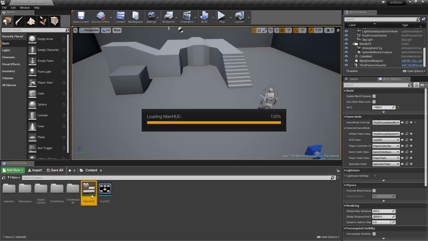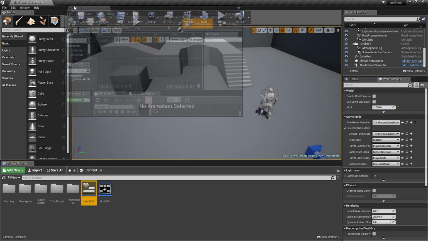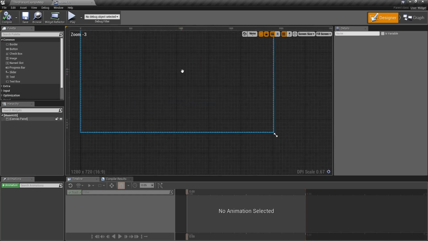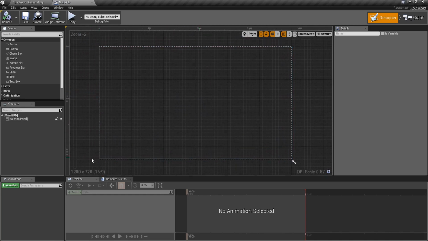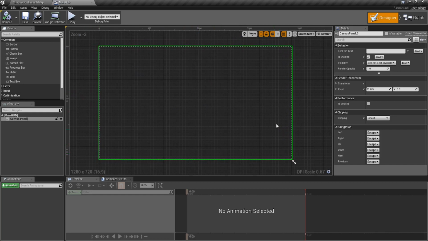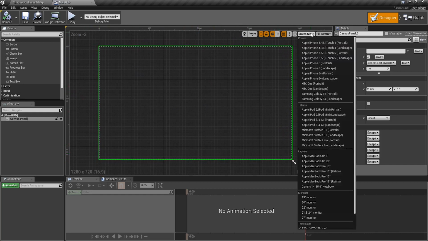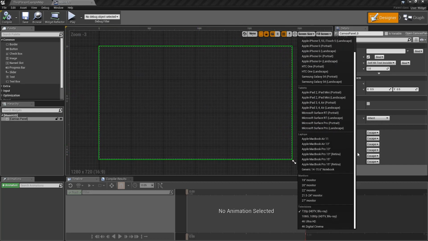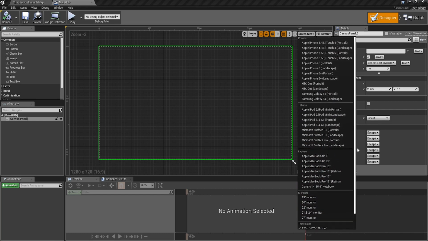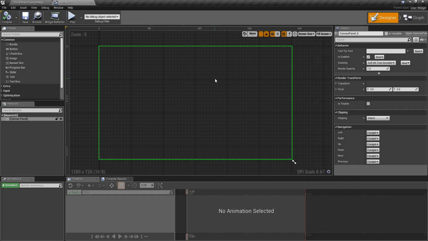Double click this, and here is your stage. There you go. So this is supposed to be essentially a preview of the screen. Screen size is currently set to 720, which is fine for what we're doing. Obviously there are options if you were going to be doing this for a different size monitor, I suppose, or if you were doing it for a phone, which is quite cool. But obviously we're just going to leave it as is. And we've got our buttons over here that we need.